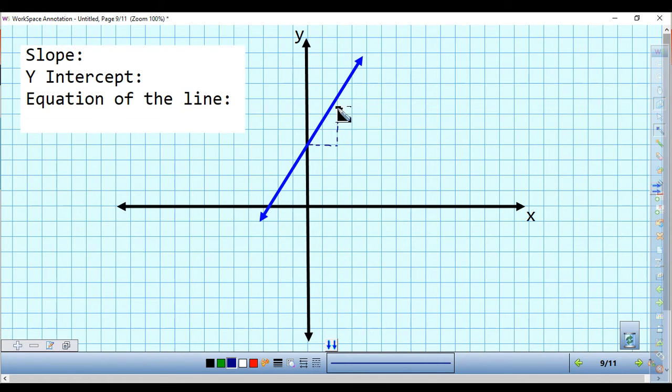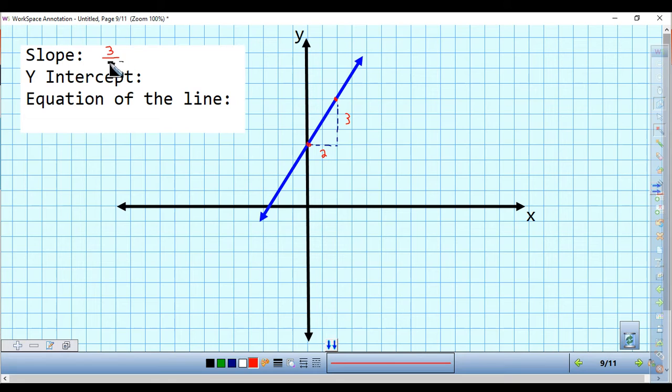So I'm seeing a triangle here. The best thing to do if you're stuck on this is to think about points that are on whole numbers. And sometimes that means it's easier to start with the y-axis, that starting value. This one is part of the way through, so I don't want to pick that. This seems to be logical. So using this slope triangle, we're looking at the vertical distance, which here we can see is 3, and a horizontal distance of 2. That makes my slope 3 over 2.